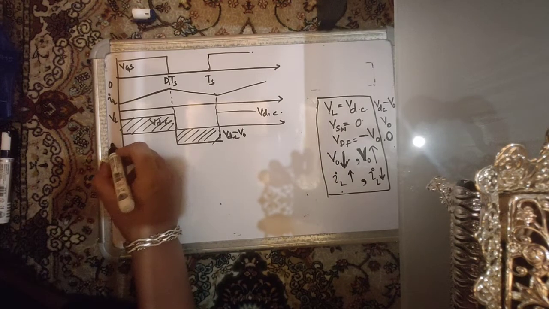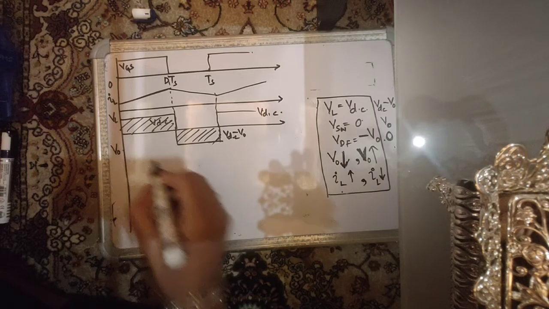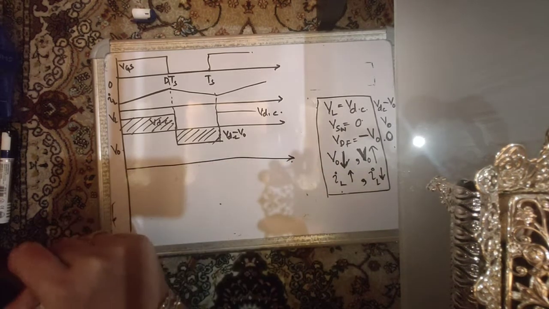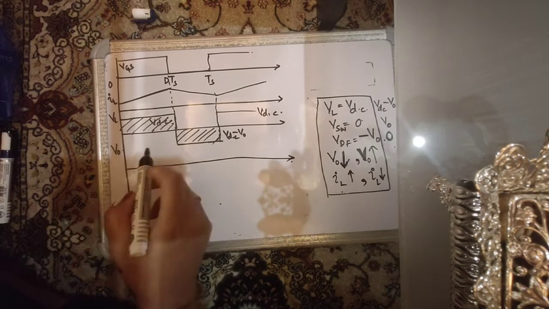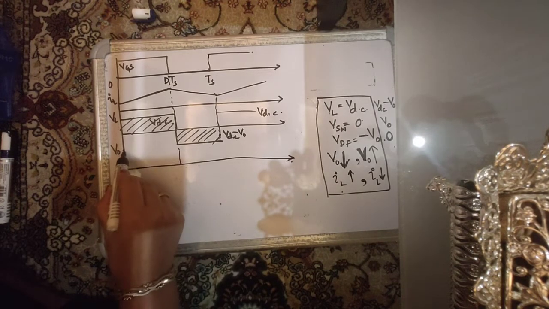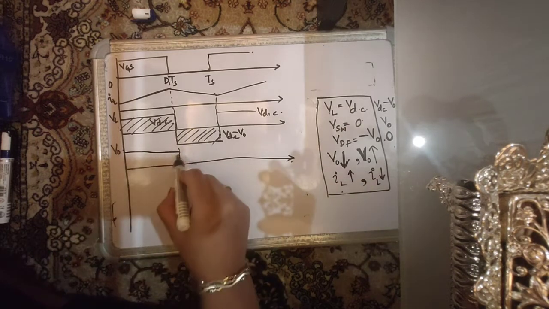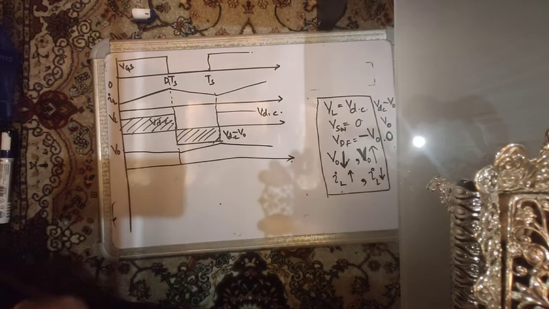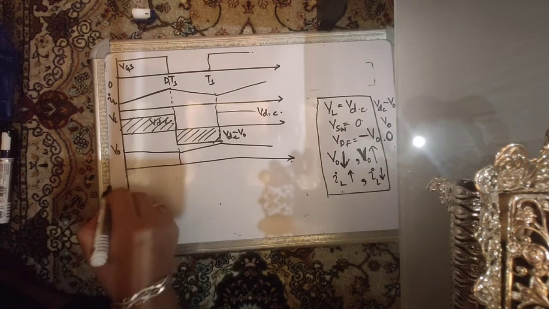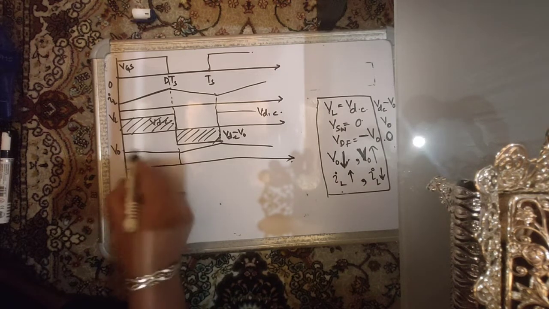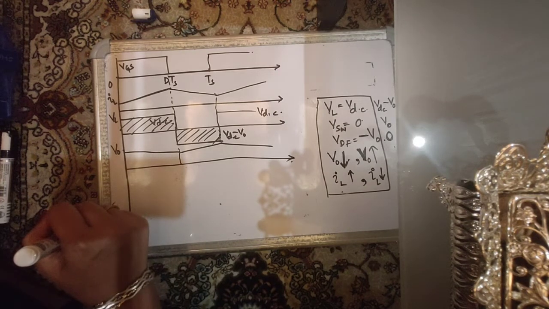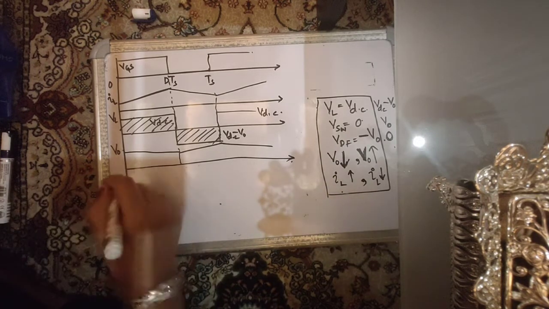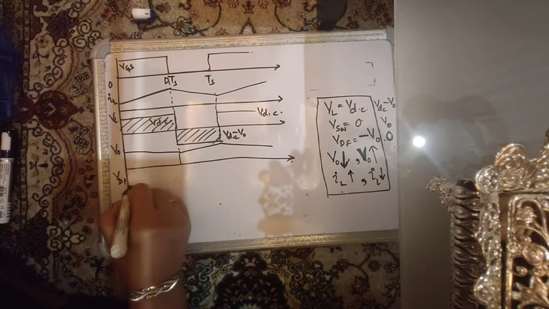What else? We can draw the load voltage. Now the load voltage is falling in the first interval, and ideally it should be rising in the other interval, and then falling and so on. And this is the capacitor voltage or the load voltage. And then we have, what else? The voltage across the freewheeling diode.